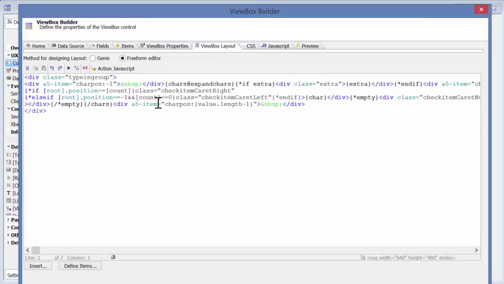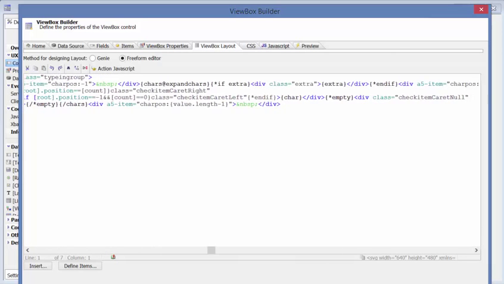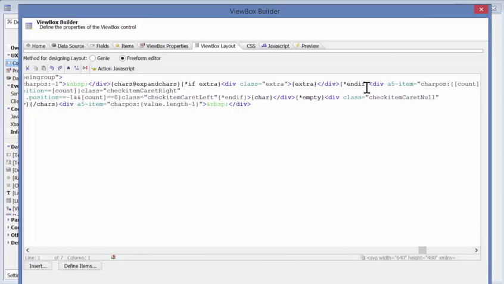The way that a view box works is that there's either a Genie or a freeform editor. We're using a freeform editor, and the freeform editor is using the templating, the Alpha Anywhere templating facility, to be able to output a div. This is an HTML div for each of the character positions that you saw on the screen.